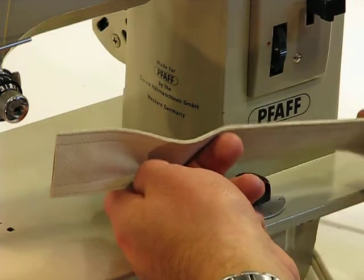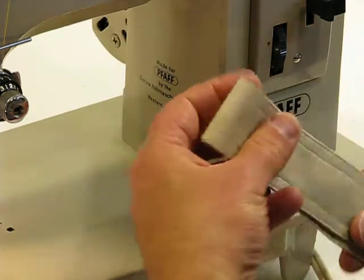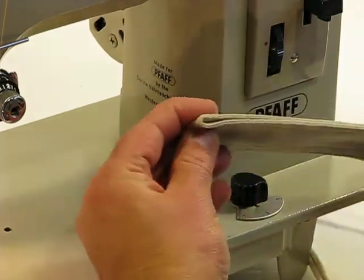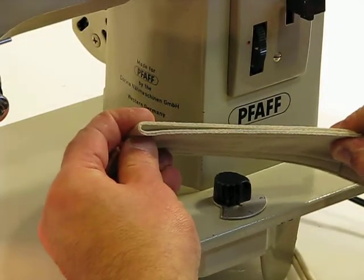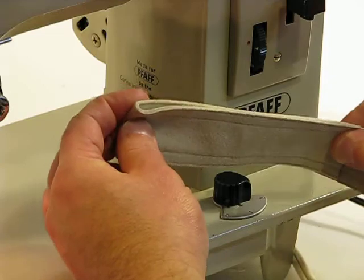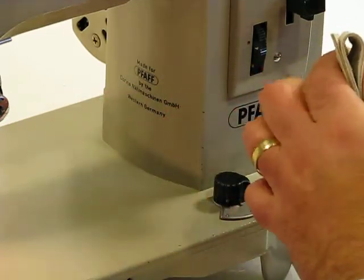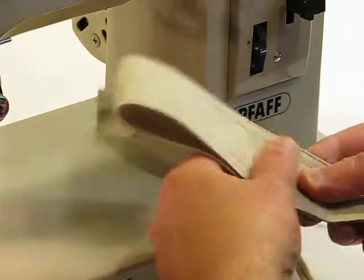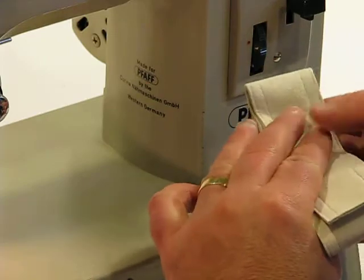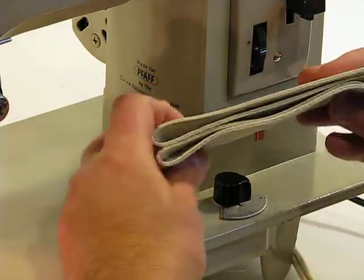This is basically two layers, so I'm going to go ahead and fold it once to give us four layers. That, by itself, would be enough to bog some machines down — you can see the thickness of that. But this is a FOF, so we're going to fold it again. We're now up to six layers. We're going to fold it just one more time to give us a total of eight layers of suede.